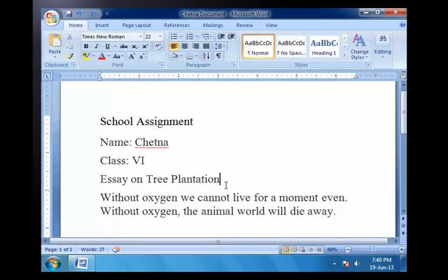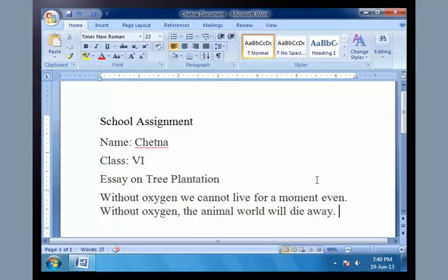The redo command helps reverse the last undo. So, if we have restored the deleted text by undo command, the redo command will again delete it. To redo a change, we need to click the redo button in the quick access toolbar. Alternatively, we can press Ctrl and Y keys together.